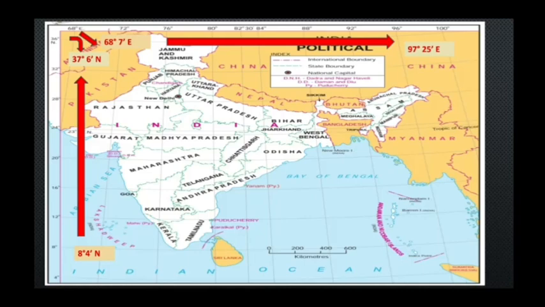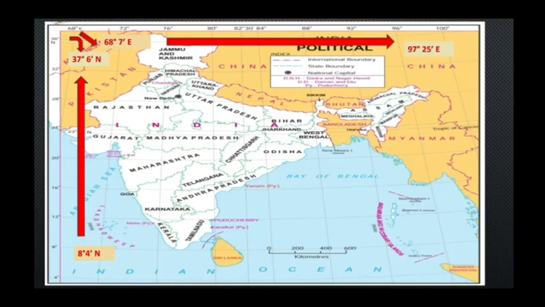So children, you will now have to look at the imaginary lines, that is the longitudes and the latitudes. What are longitudes and latitudes? Longitudes are the standing or vertical lines, and latitudes are the sleeping or horizontal lines. We have to look at these two lines and see from where to where our country is lying.